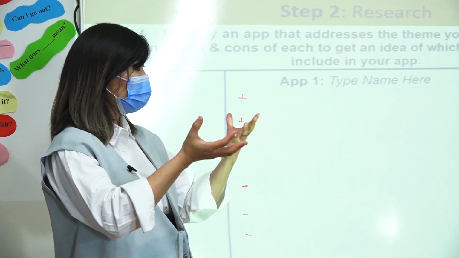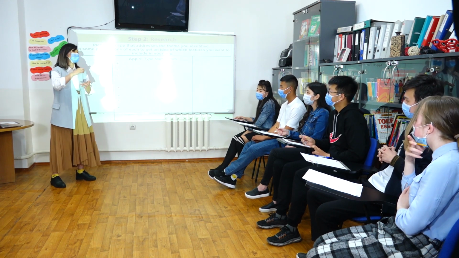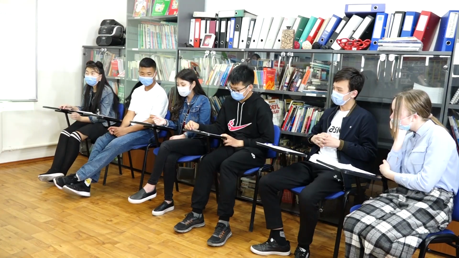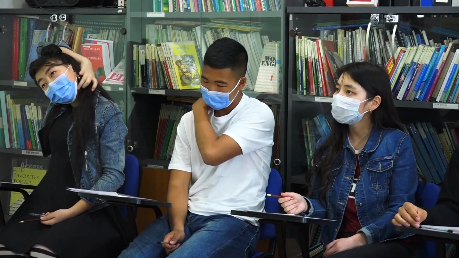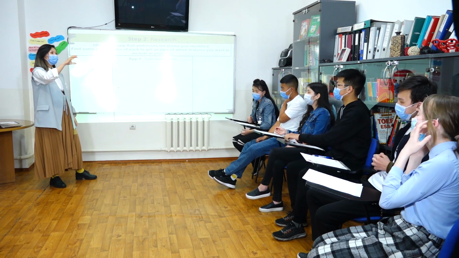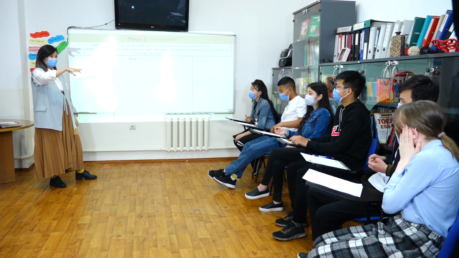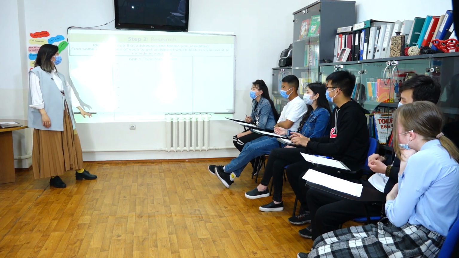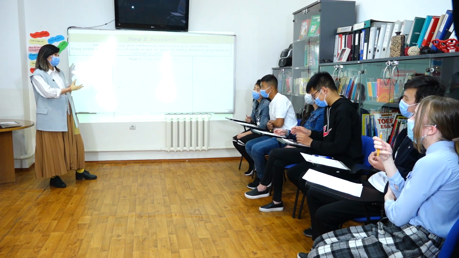Now, since we already started talking about some negative things that could be improved, could you please share what are the things that could be improved in the apps that you found? Interface. Information, so you would include more information, right? Tech support. No tech support. Normal photos. So you're talking about the app that we have in Kyrgyzstan, right? Kinda. Okay. Service. So you think that the technical support and service could be improved.